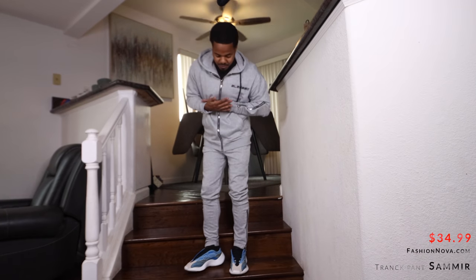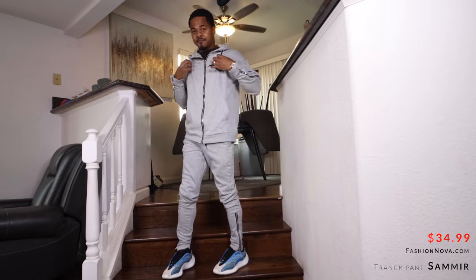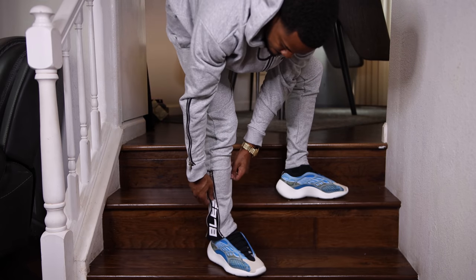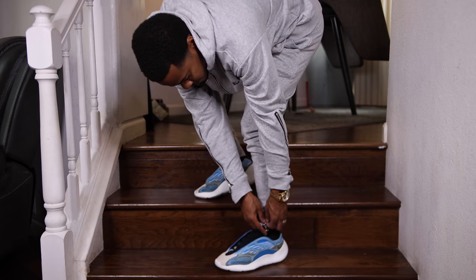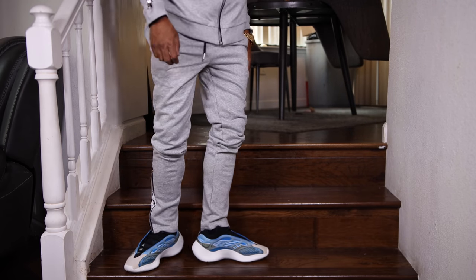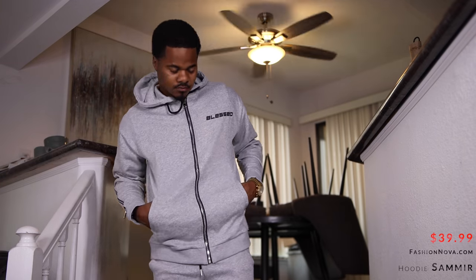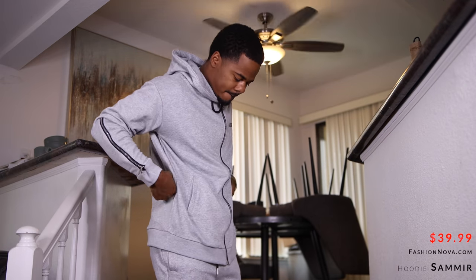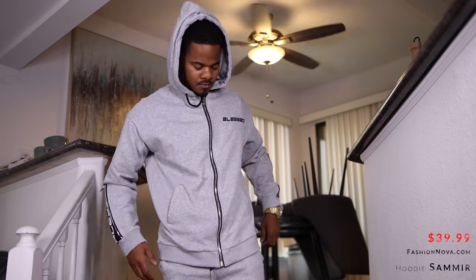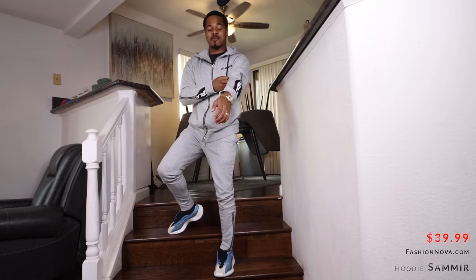Winter is coming around so make sure you guys pick up your track jackets and track pants — that's what these are right here. I like the fit of both; these kind of fit tight just like skinny jeans. The one thing I like the most is they come with a hidden surprise — boom, 'Blessed' on both sides. And on the hoodie it does the same thing — it says 'Blessed' on the hoodie. Also on this side.